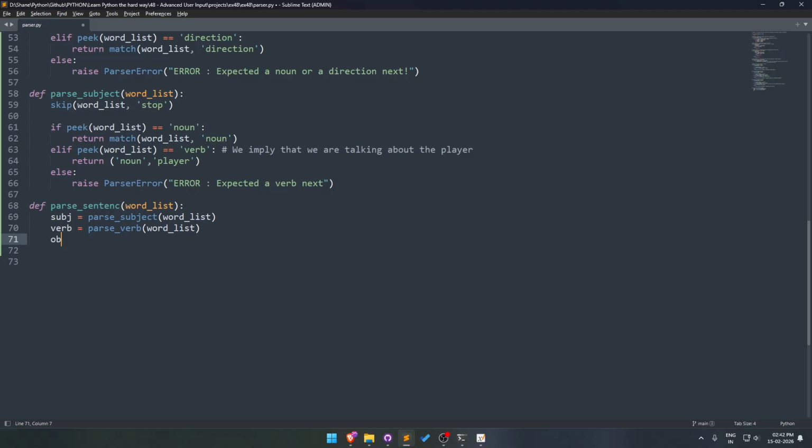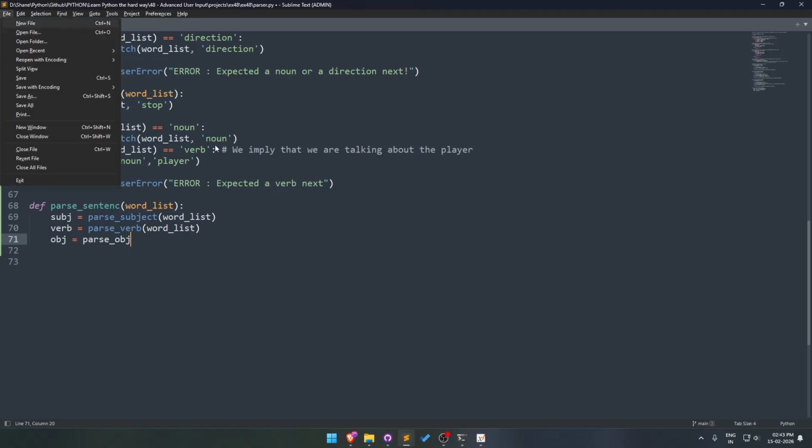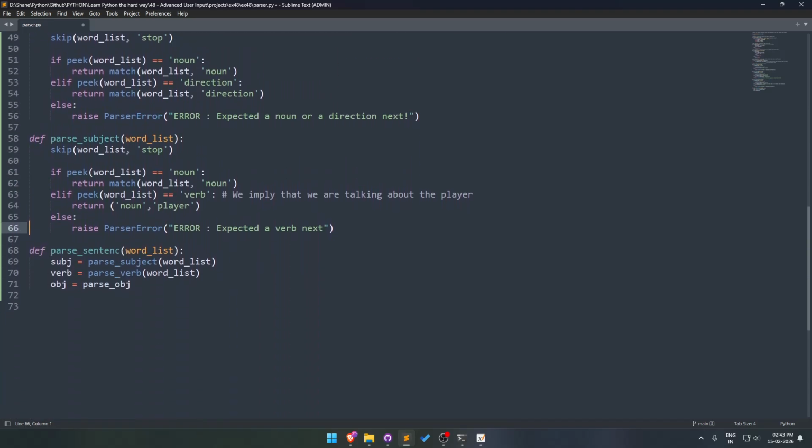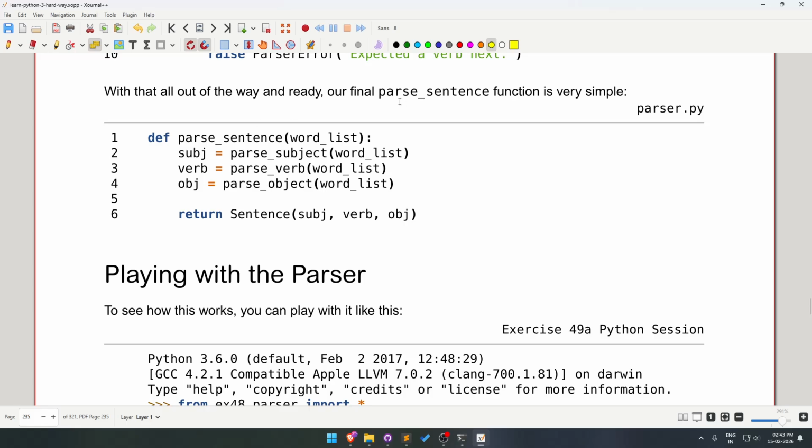And finally we can parse the object. Like this, we can return a new sentence object. So you pass in the subject, the verb, and the object.